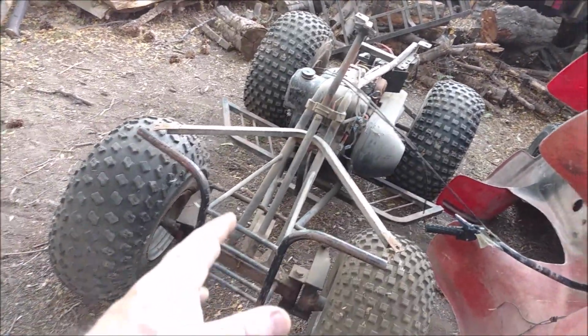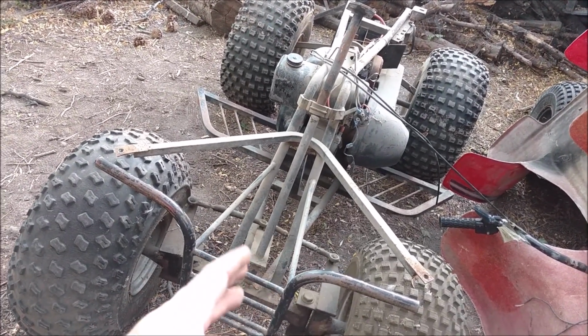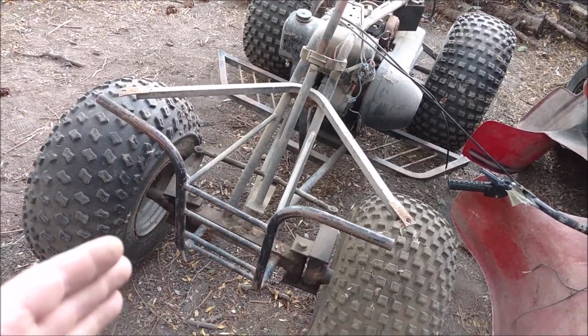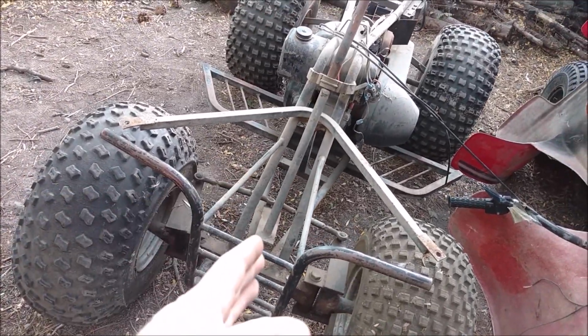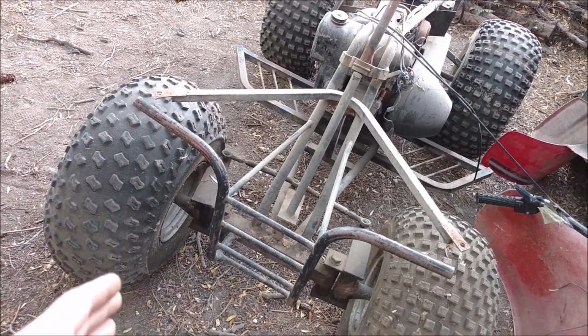Now these were originally three-wheelers, and they didn't make very many of them. They made them in the early 80s to compete with, you know, the Hondas, Yamahas, Suzukis, stuff like that. And they made them in a three-wheeler, and I think this is the very first, and they maybe only made them for a year or two, four-wheeler version.